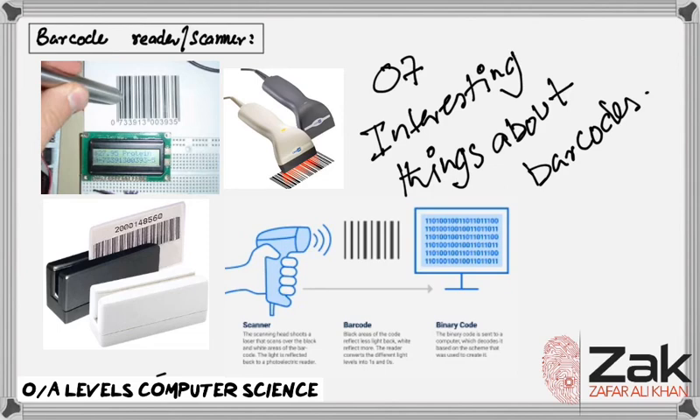Number five: there are over 10,000 billion unique barcode codes. Linear barcode labels are made up of 12 digits — the first number is the product type, the next five numbers are manufacturer codes, the next five numbers are product codes, and the final number is a check digit. This combination allows for billions and billions of possibilities — to be exact, 10,000 billion unique codes.